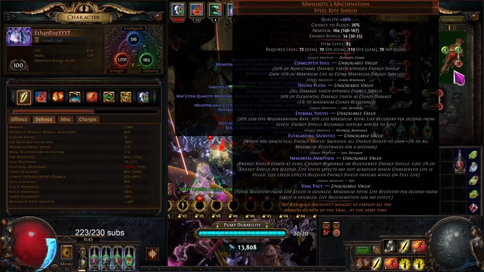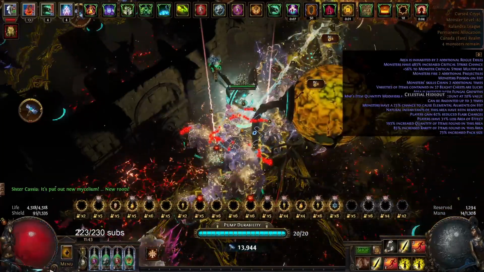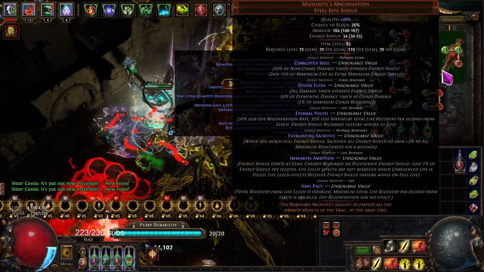And you need another 5% for the Everlasting Sacrifice when you camp your shield, and the shield deletes all of it and gives you 5 max all elemental res. Everlasting Sacrifice. This build's insane.